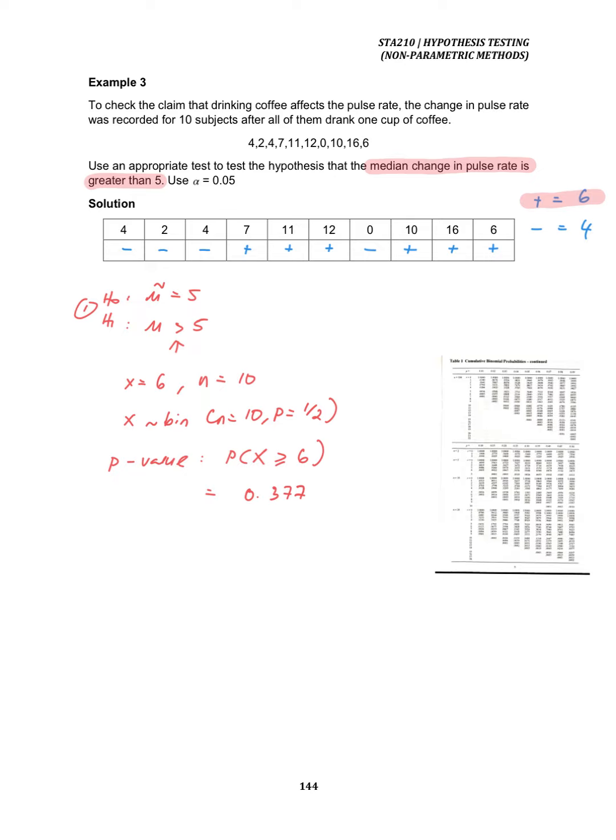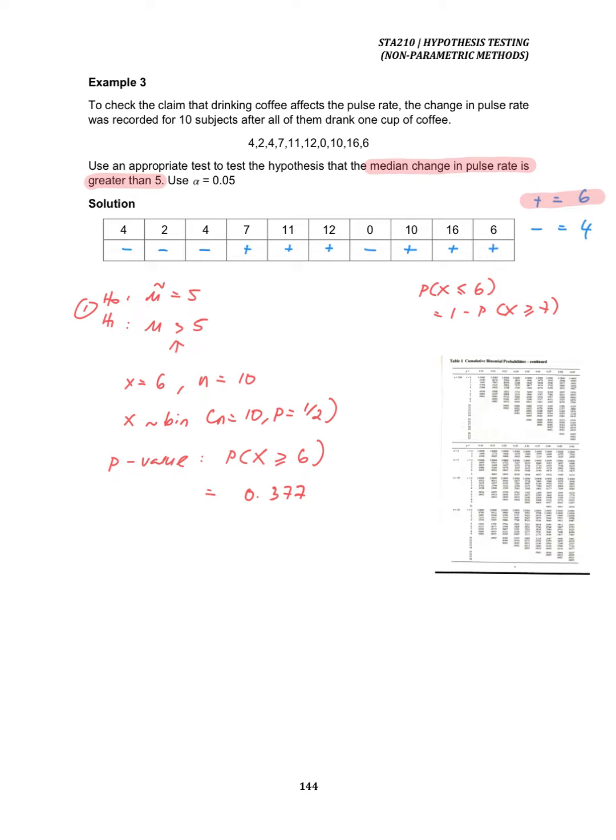0.377. Terus ambil straight away sebab kita punya this one notation kita adalah probability of X greater or equals to 6. Kalau dia kurang, contoh probability of X less than or equals to 6, awak kena convert dia menjadi 1 minus probability of X greater or equal 7. Ni contoh sahajalah, tapi untuk this case dia memang probability of X greater or equals to 6. So kita akan straight away dapat daripada table.